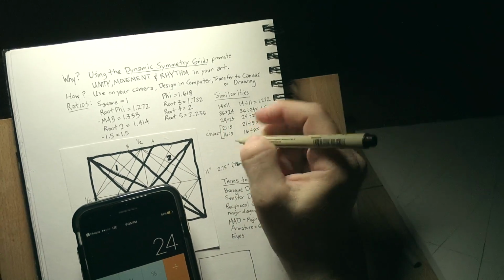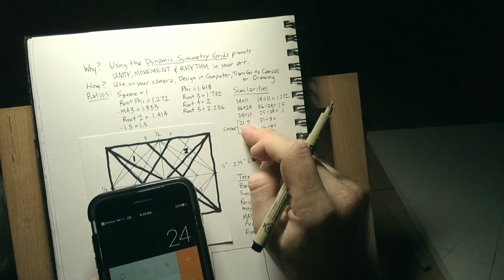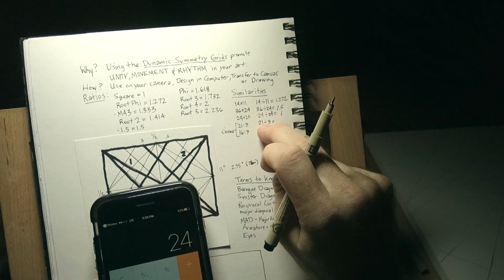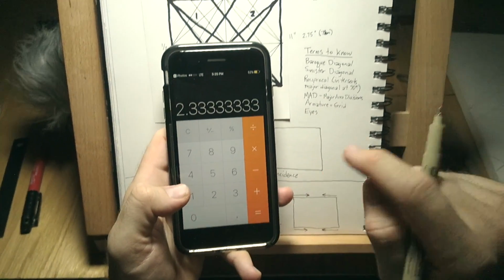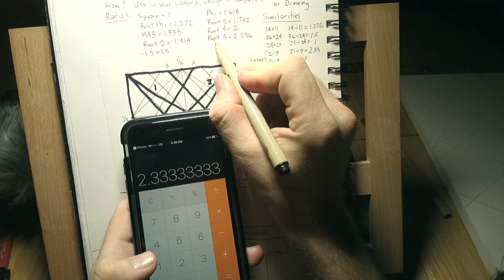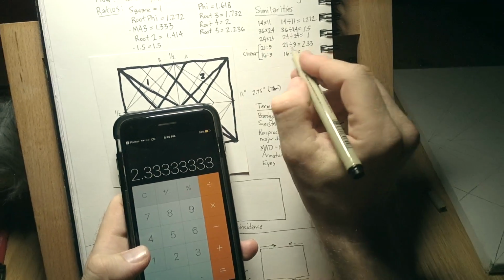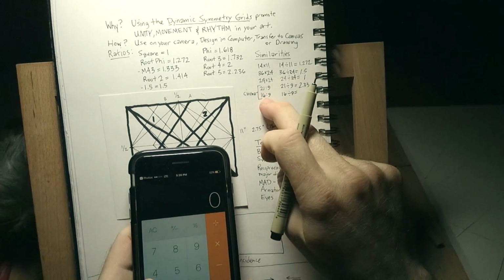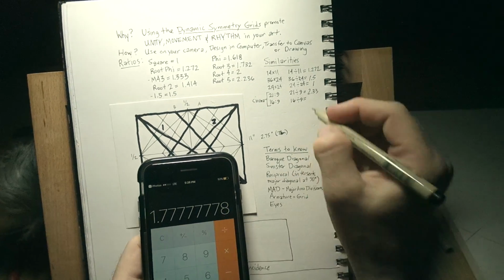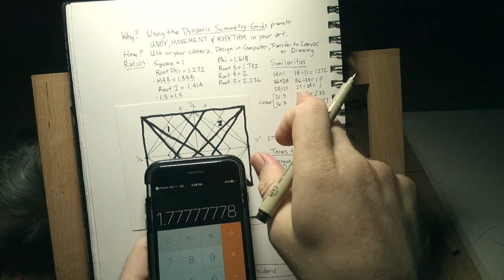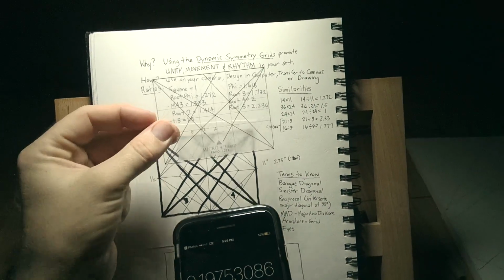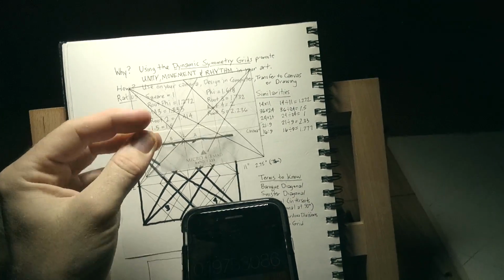And cinematographers out there, you can use root rectangles to compose your cinema. If you're using the 21 by 9 aspect ratio, we just divide 21 by 9 and we get 2.33. So the closest root rectangle to that would be root 5. So you can use the root 5 to compose your frame. And if you're using the 16 by 9 aspect ratio, you can just take 16 divided by 9. We get 1.77. And the closest one to that is a root 3, very close to that. So we can take the grid and we can place it on our camera LCD, and we can use that to compose our shot.